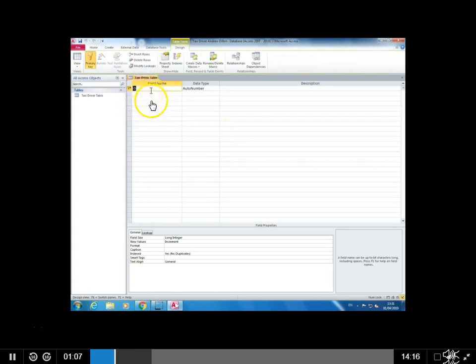Now I'm going into my fields. Now it starts with a primary key with an ID. I'm going to name that Taxi Driver ID. Next field is going to be my first name, which is F name, and that's going to be text. L name is his last name, that is going to be text as well. Gender, that is also going to be text. Address, text as well. Telephone number, that's going to be number.